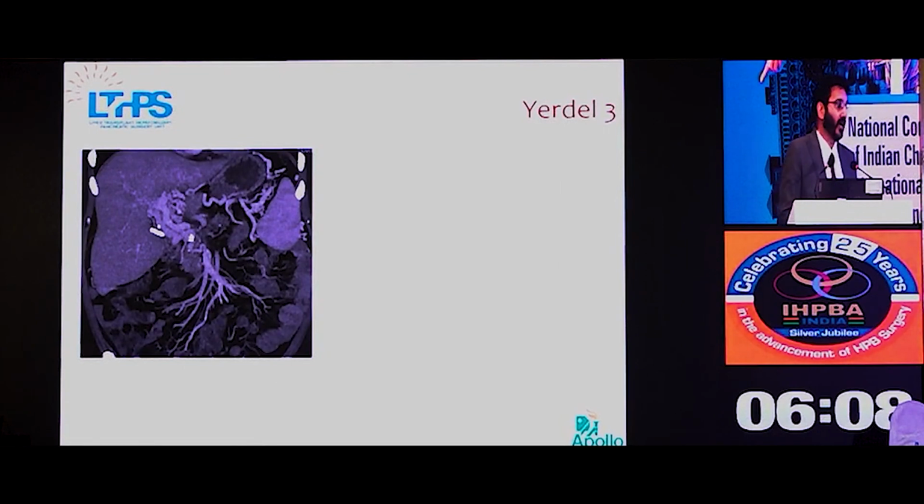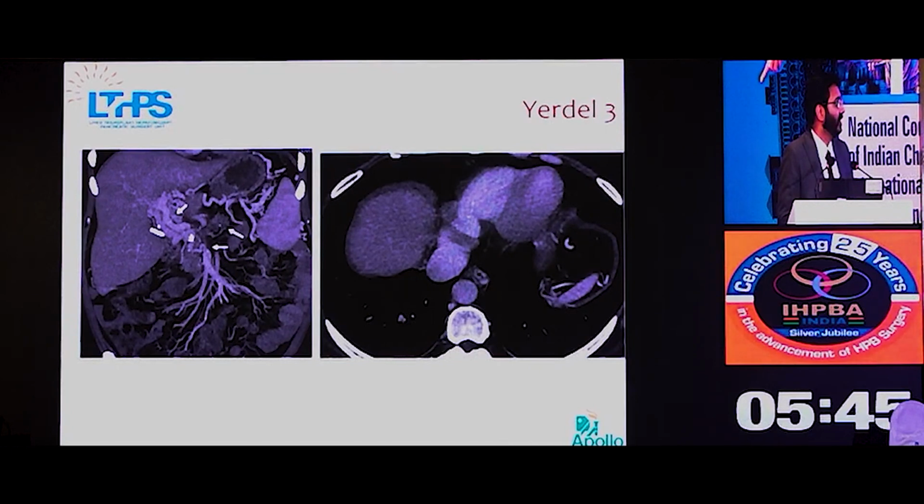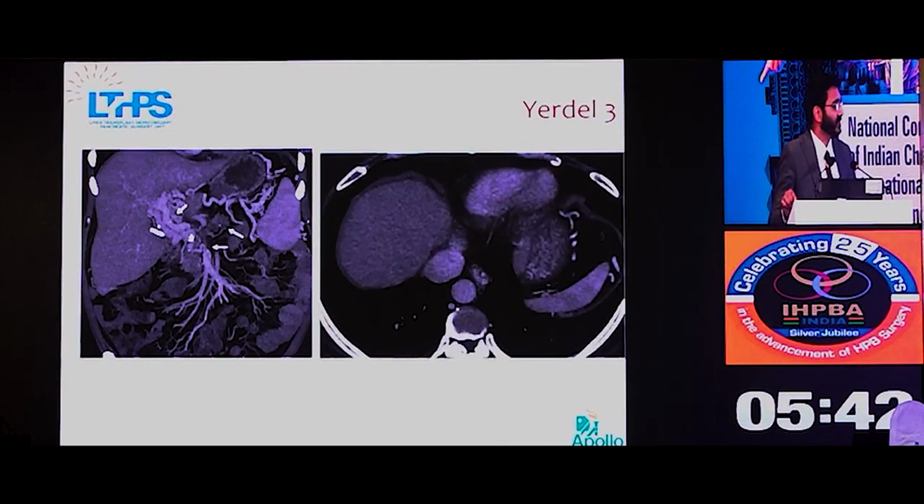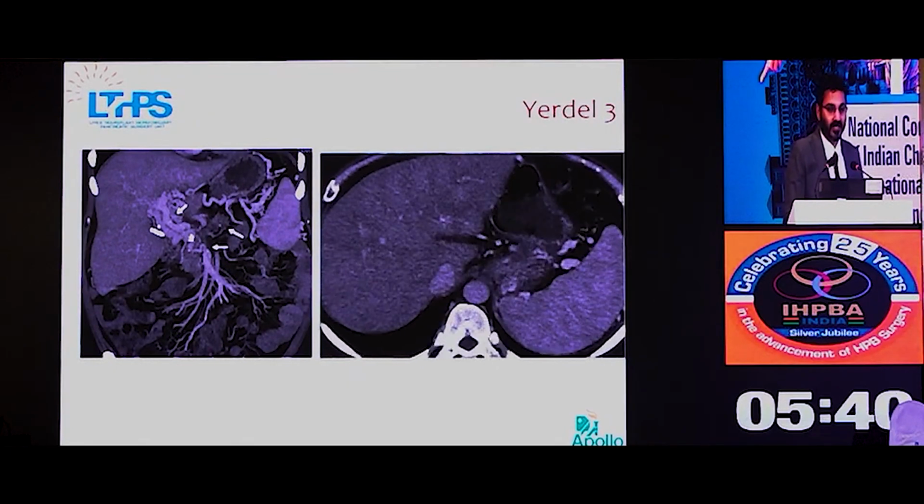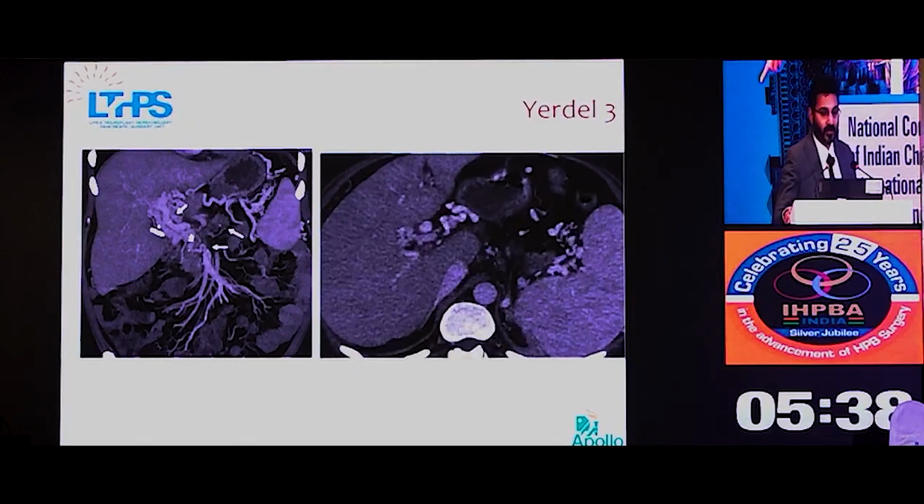You can see a good inflow established into the liver. Then you also sometimes come across a situation like Yerdle 3, where in the SMV the proximal centimeter was involved. You can see calcification in the portal vein, again very complex. Most of the times, if you attempt an eversion thrombectomy, you will end up tearing the vein. The splenic vein is also thrombosed here, and you can see calcification in the splenic vein as well. So we were dilly-dallying with this patient for quite some time, but he started decompensating, and then we decided to use a conduit.